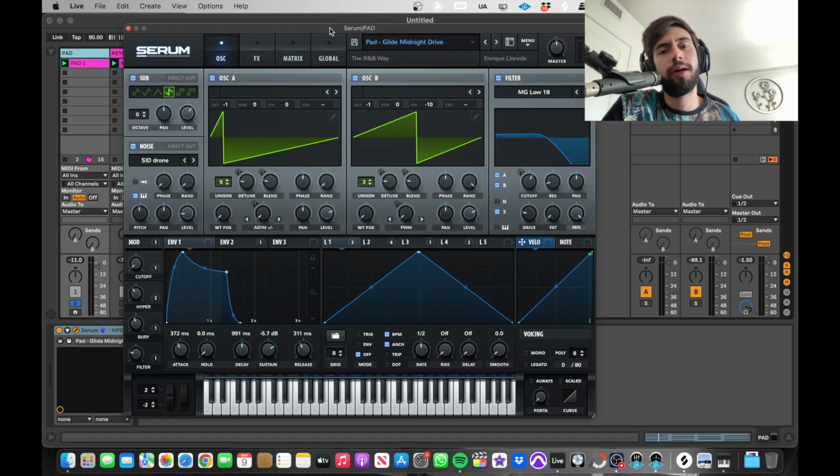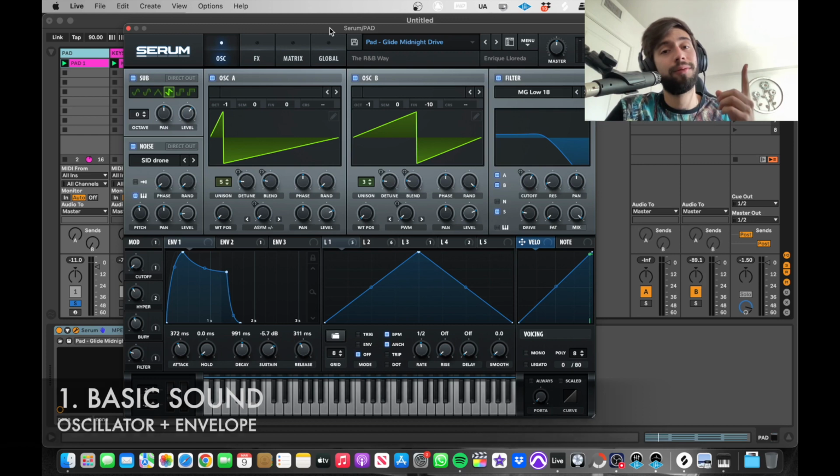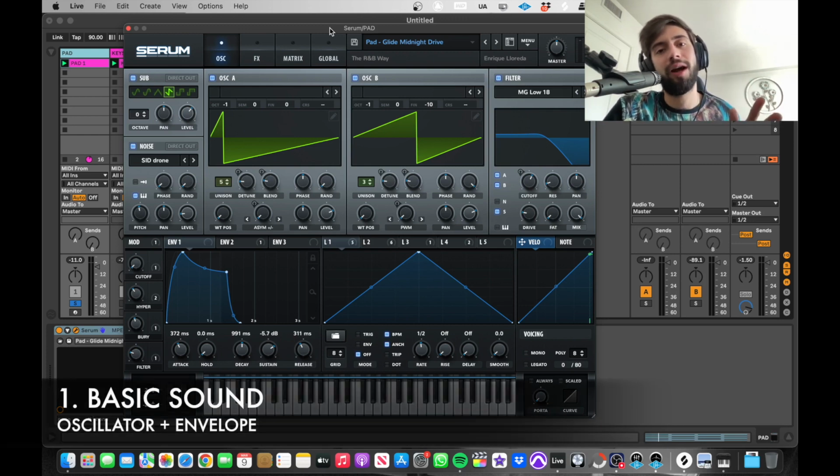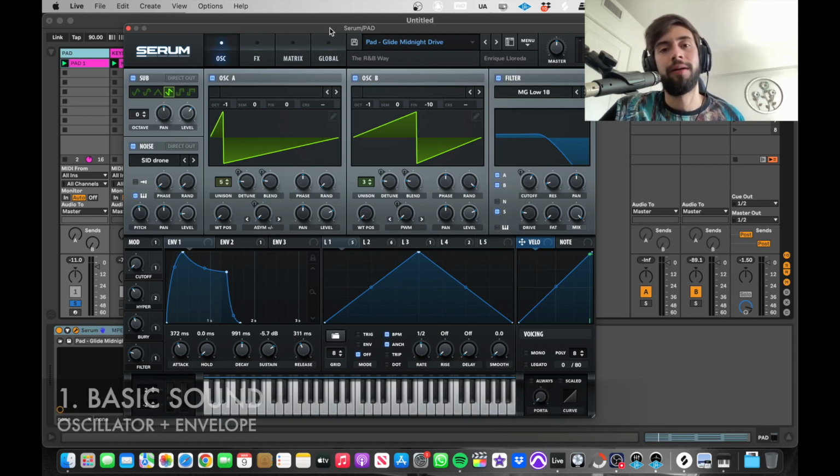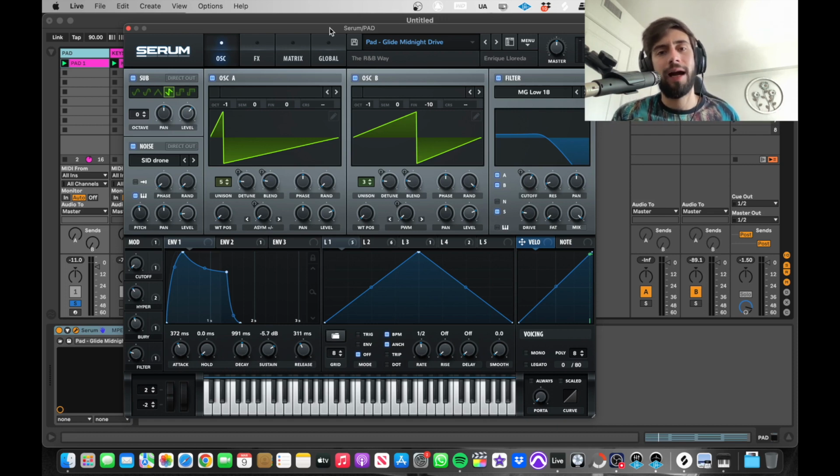So when it comes to making your own synth, there are 3 main principles that will guide you through the process. The first one is the basic sound, so just the oscillator and the envelope. Just by messing with these 2, without adding any filters or effects or anything, you'll start envisioning the foundation of the sound. What kind of harmonic content it's going to have, how big it's going to be, how full or how pure it's going to be. And then how that volume envelope is going to move. Is it going to be slow and gliding up to the desired volume? Or is it going to come in right away?